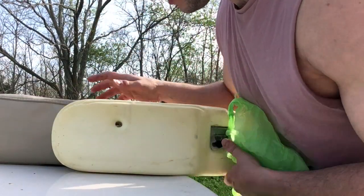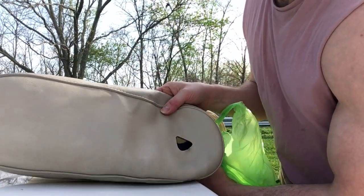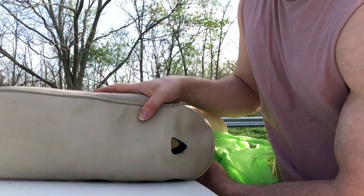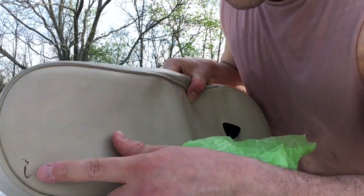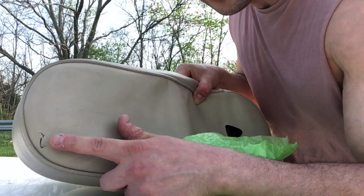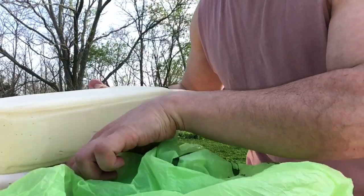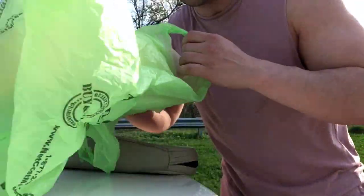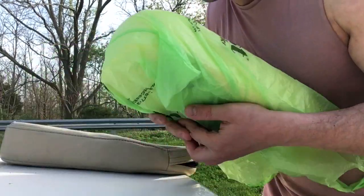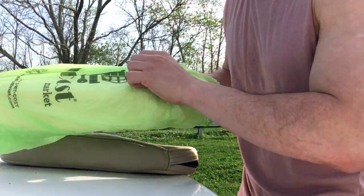Okay, I'm about ready to put the foam piece back into this material here. I flipped the cover upside down. All you do is just flip it, right? And you'll have a new portion here. As you could tell, this is the damage I was talking about earlier. You could tell this terrible hole. Now it'll be on the inside of the other armrest and it'll be good. So the best thing to do here is to slide any plastic bag over the foam piece. This will provide very minimum resistance when you're inserting it back into position.